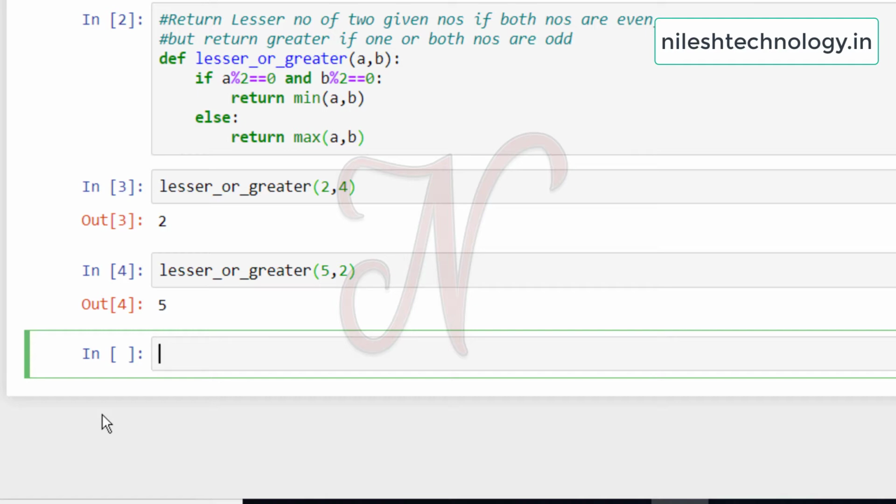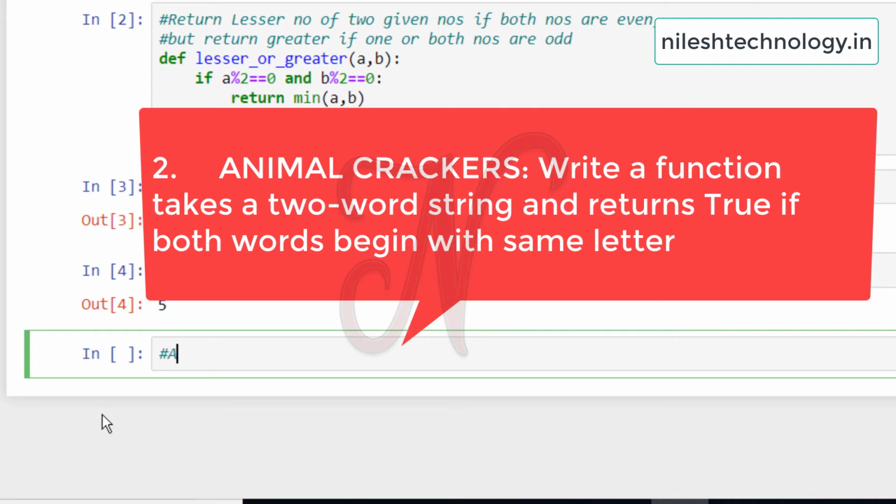So my next question title is animal cracker. Write a function that takes a two-word string and returns true if both words begin with the same letter.